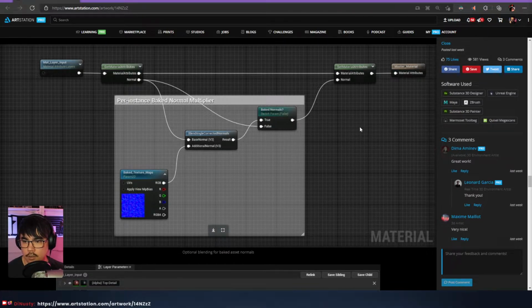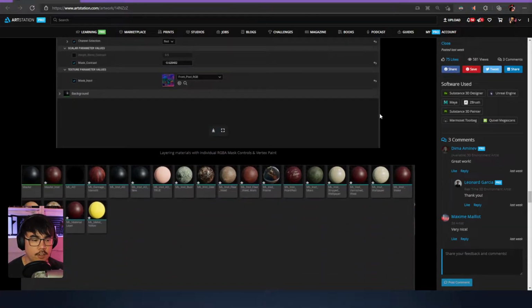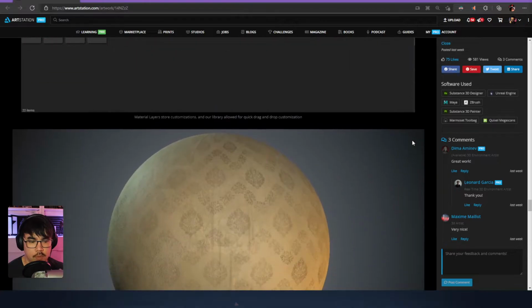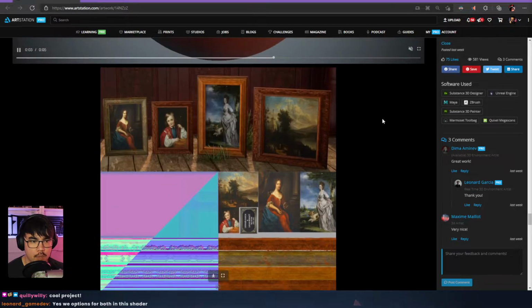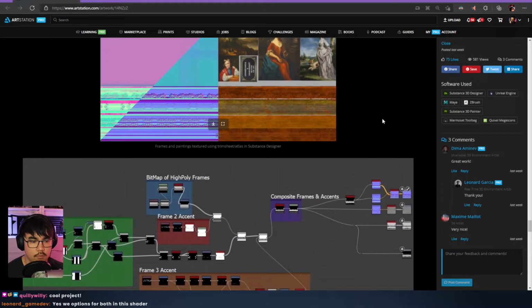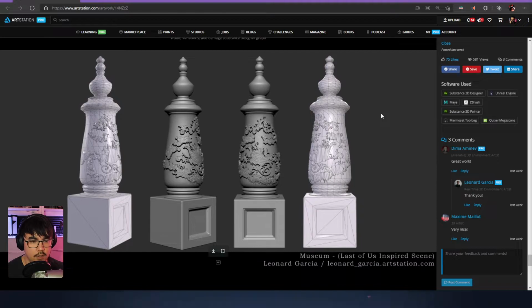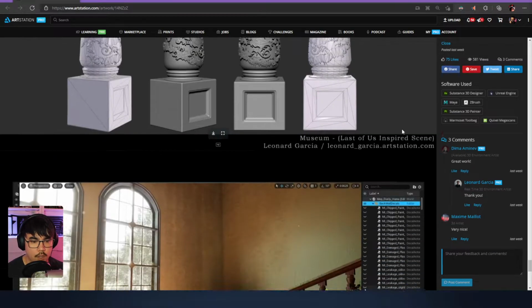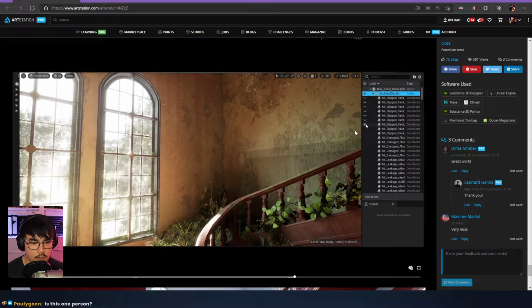Are the wood materials triplanar, world textures, or UV specific? It looks like they're UV specific. Oh yeah, this is great. Ooh, look at that trim sheet too. Frame one. Yeah. Ooh, look at all this. That's cool. All right. Well, I mean, this looks pretty awesome. What is happening here? Look at all this breakup. That's really nice.